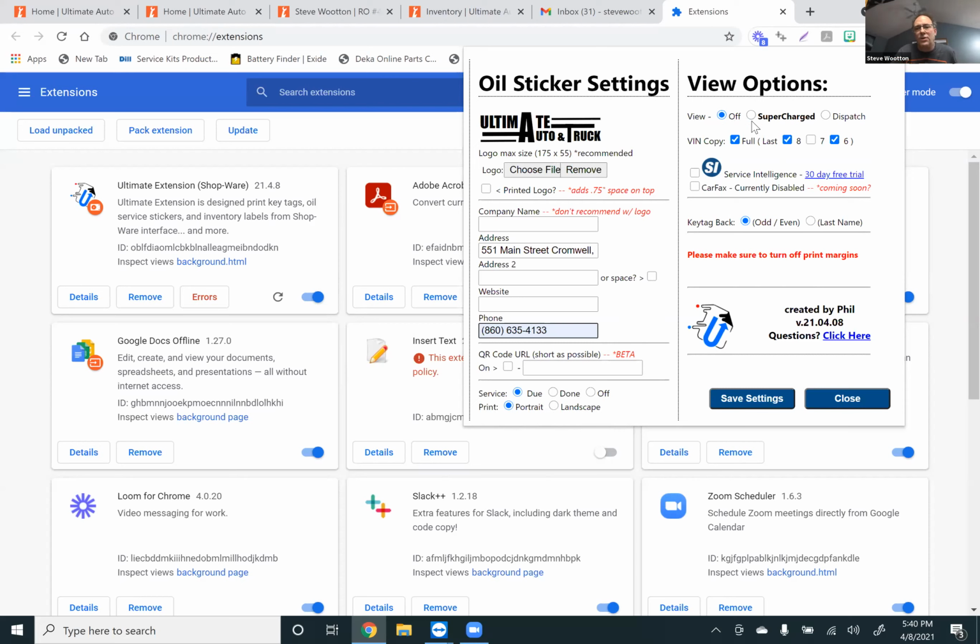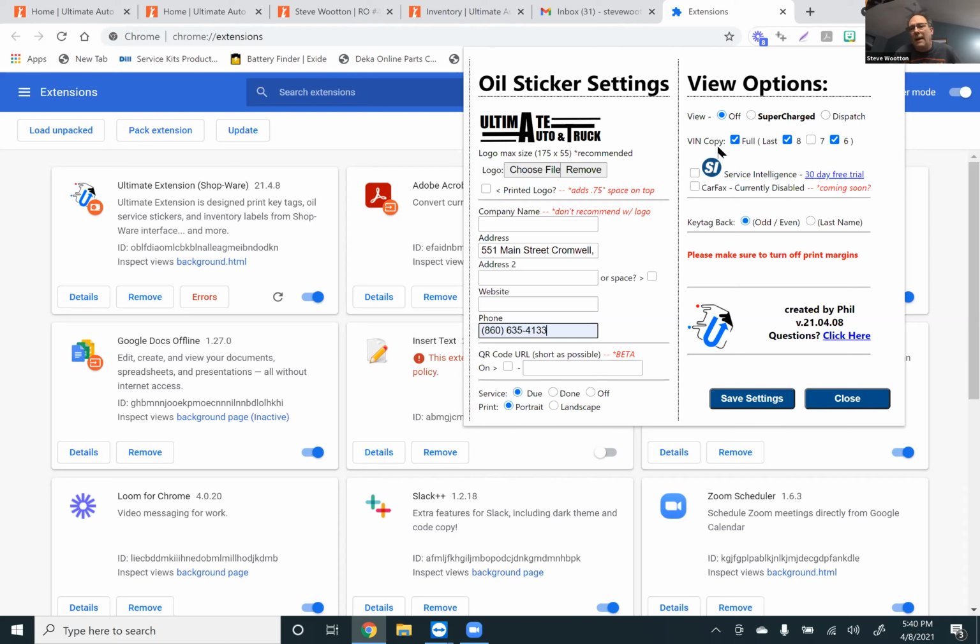This is where you can turn on or off the supercharge or dispatch view. Supercharge is the updated advisor view, which gives you the text and the advisors. Dispatch, you only want to be using that on your dispatch board. You have no access to menus. You have no access to scroll bars. You have no access to advisors at all. So that is designed to be on a stationary board that will refresh automatically for you.